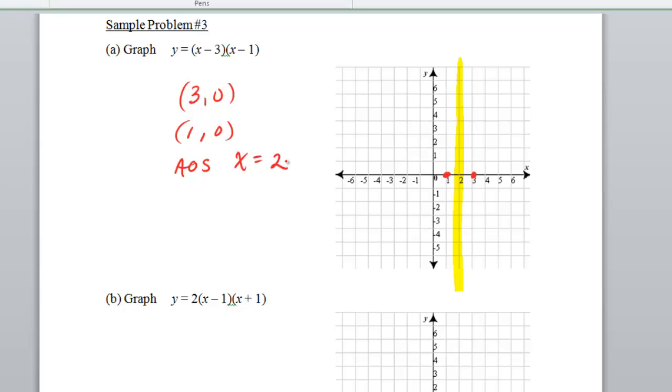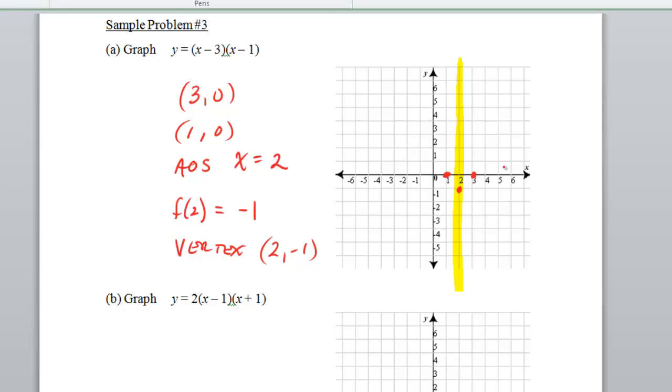Now, that's a very important part right there, because we need to be able to evaluate this function at f of 2. And when we plug 2 in for x, what we're going to get is a -1. And so that's going to give me a vertex of 2, -1. Now, here's a problem with this method sometimes. You can't just graph that, because even though we know it's standard, you don't have a real clear view of where that vertex is going to go.